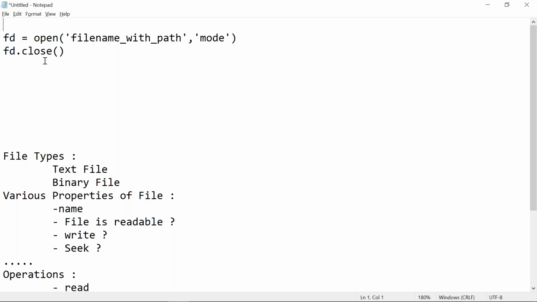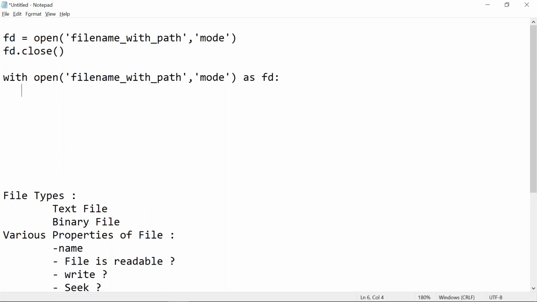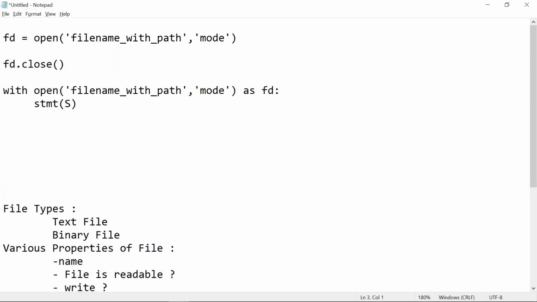Second thing, when we are opening the file, we must close it. If we are using this approach to open, we can do that. We can do the open with the with keyword, let's say open this file as fd, the file descriptor, and then we have to align it. Here we can put our statements, and in between also we can have our statements. Any operation you want to do, we can put it here: read operation, write operation, any calculations, anything we want to do.